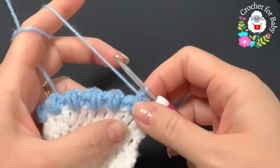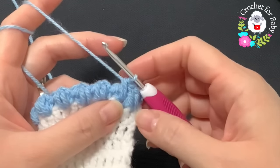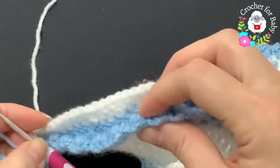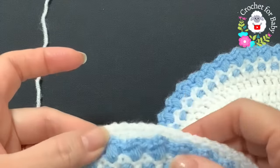Now this slip stitch won't count. What I'm doing here is I'm joining the 9th row with the 8th row by doing this slip stitch. If I don't do that, then this part here is going to be raised, and I really don't like that. So I'm trying to join both rows like this so that it's nice and flat.